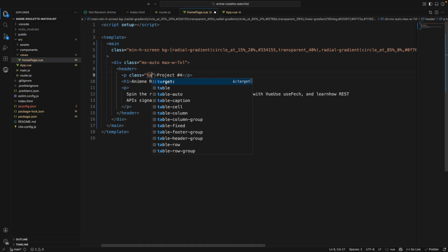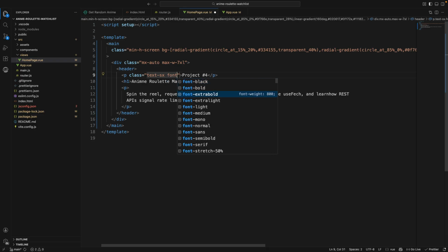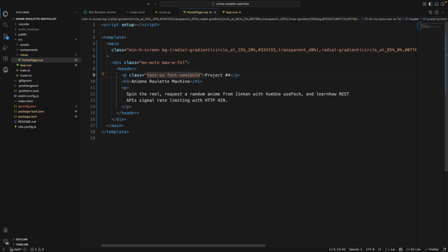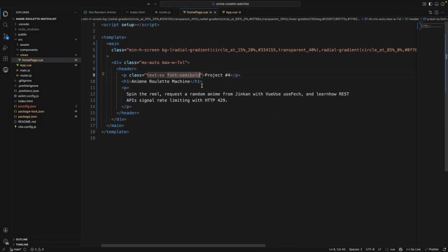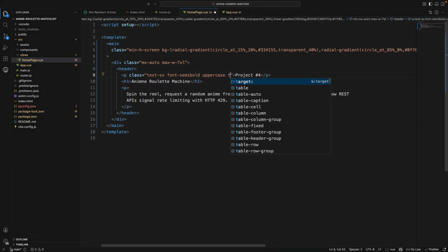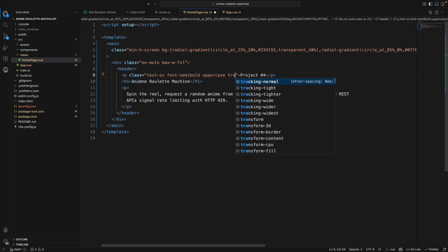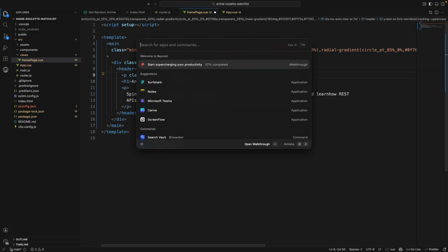Let's do text small, but let's do the font semi-bold, right? Okay. Now that we do that, we can handle the uppercase. Let's do uppercase there. Nice. Let's do a tracking. Let's do normal. Well, it's like we didn't do anything.